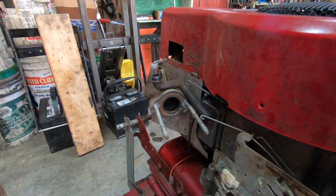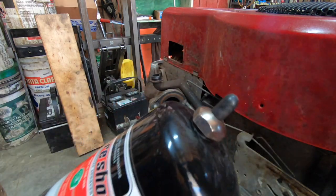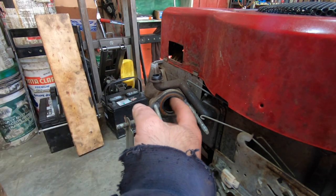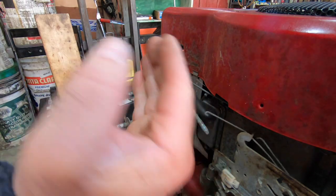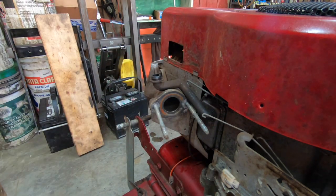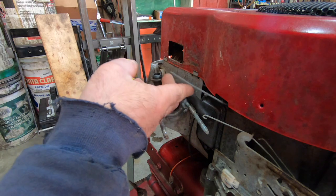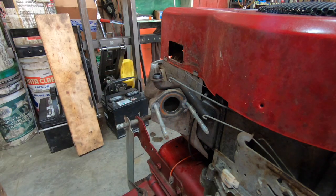So what I'm gonna do now is check and see how the spark situation is. I'm gonna spray some acetone in the intake here, and I know it's got good compression. I know it's got good spark, so there's no reason why it shouldn't light off. Now, when you're doing this, keep in mind this is unrestricted. This is basically wide open. There's no throttle control here, so however much fuel you give it, it's also ungoverned. So if you get her spinning fast enough, she'll float the valves.